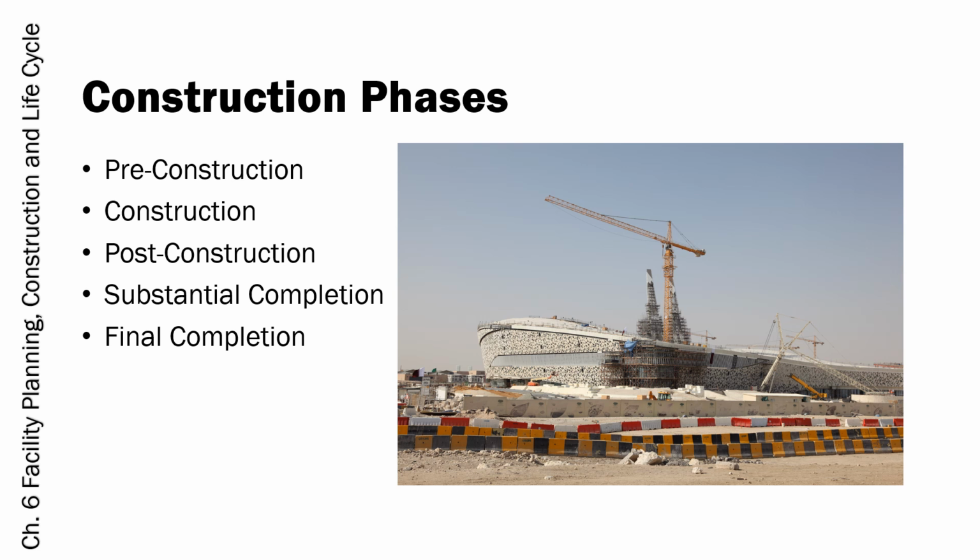And final completion. This occurs after substantial completion once all remaining work and corrections, such as the punch list items, have been finished. At this point, the project is officially complete. The contractor hands over final documentation to the owner, and the building is fully operational and all contractual obligations are met. The final payment is made to the contractor and the warranty period begins. Each of these phases is essential for ensuring a project is completed successfully, on time, and within budget, while meeting the expectations of the owner and all stakeholders involved.